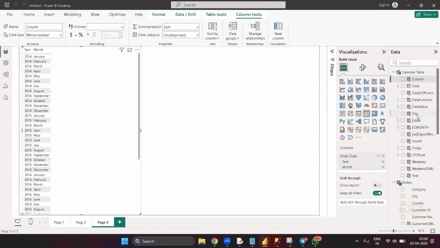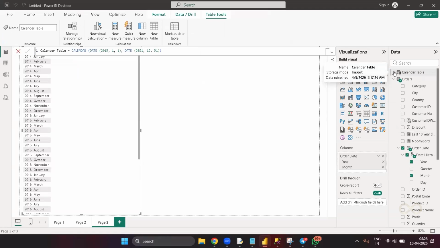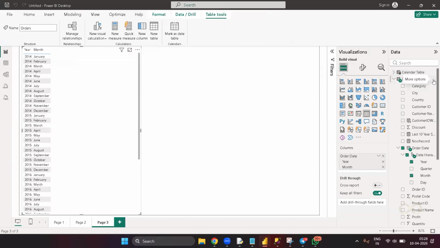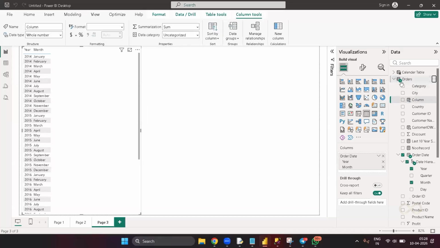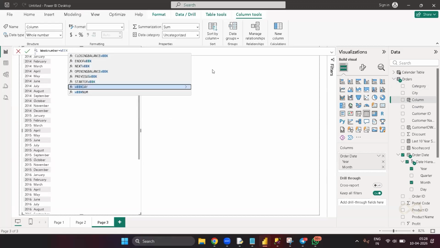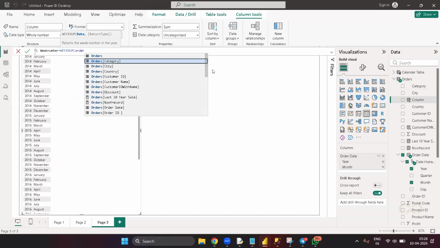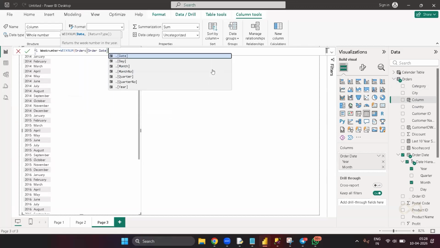When week num is in the square bracket, then it shows the order date column. No, no, actually, I'm creating the wrong column, no? Sorry, wrong data set. That's why I'm just thinking. Actually, I'm creating in the wrong table, no? Sorry, that's why.